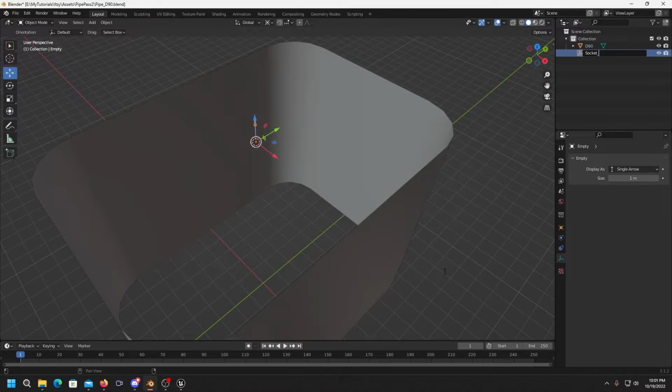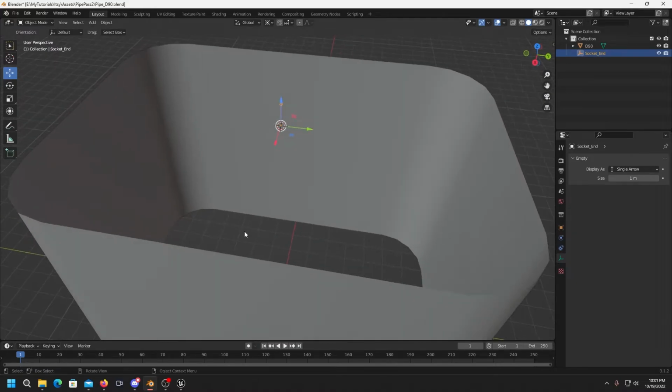And then underscore end. And this is the reason why we're doing them in separate files. If we were to have a bunch of different meshes together, there would be more than one socket underscore end, and Blender wouldn't let you do that. You'd have a bunch of socket names that would be different, and we want them to be the same for each mesh. That way when we grab the mesh, we're like, I want the end socket. The socket may be in different places, but the mesh lines up correctly.